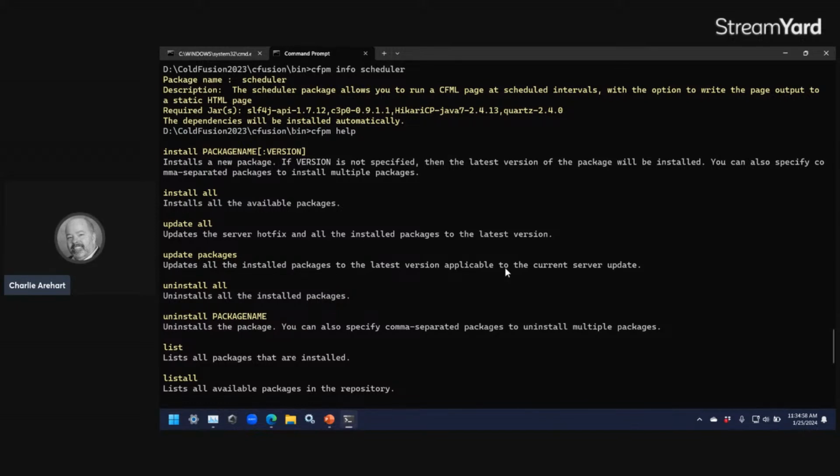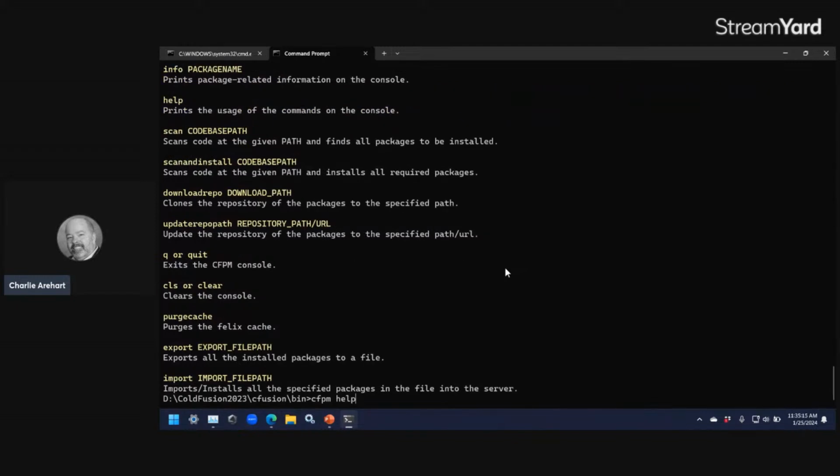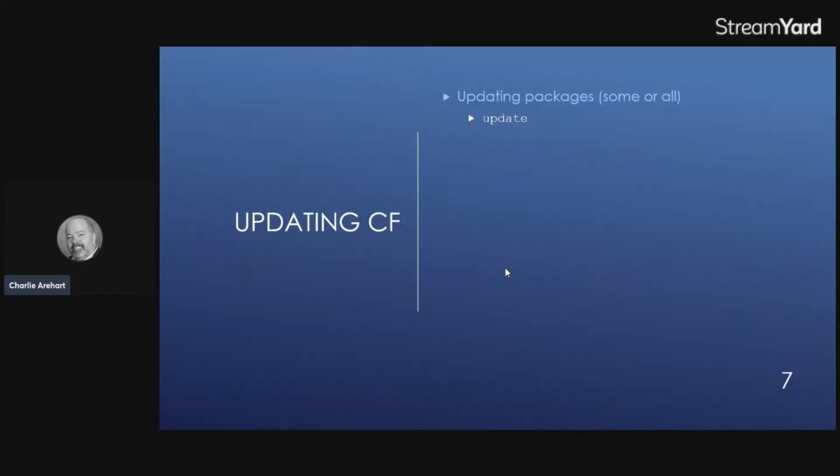But the point is, that's how you can do the update. You can just update the packages, or you can update all. It's funny, I didn't think about this, but I would think we could update a particular one. I don't want to stop and do that, but I would expect that we should be able to say update scheduler, and we'll just update that. And maybe it won't. Again, I'm not going to take the time to demonstrate or find that out. It's a good, interesting example. If somebody tries it and finds out, let me know.